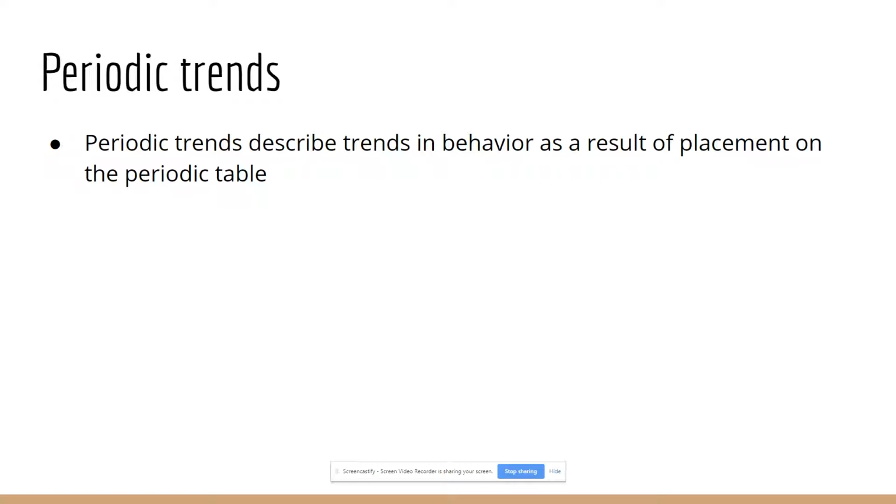Pause here. So we're going to be talking about periodic trends in this chapter, which another way to think about it is periodicity. So these are trends of behaviors as a result of placement on the periodic table, or more the other way around. The placement on the periodic table has to do with these common trends in behaviors. So we're all already familiar with the periodic trend of electronegativity. So in short, things that are closer to fluorine are going to be more electronegative. And we're going to be talking about 3 other periodic trends in this chapter.